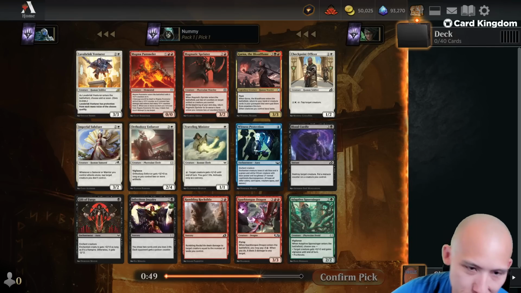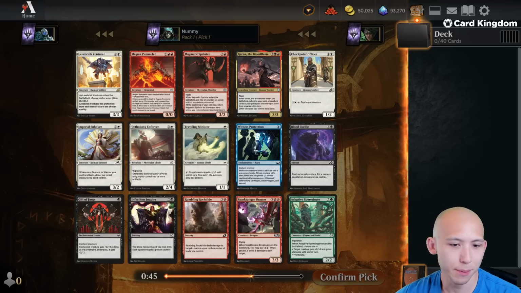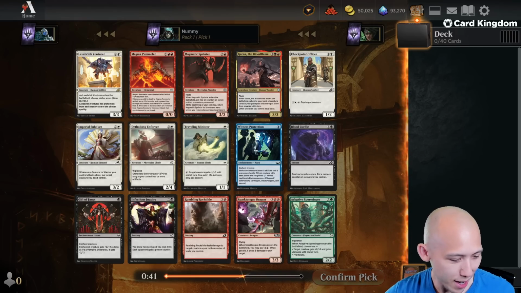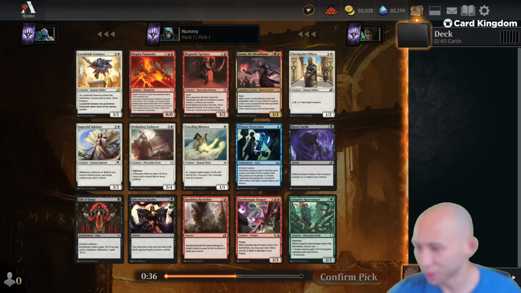We're back for some more drafting here on Arena. Got a little bit more of this Magic 30 mixed up action as, well, there's not much else to do on Arena right now. And I couldn't get a webcam going, funny. And I couldn't get one of the team drafts to fire.